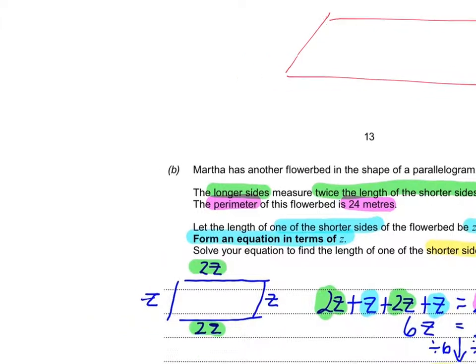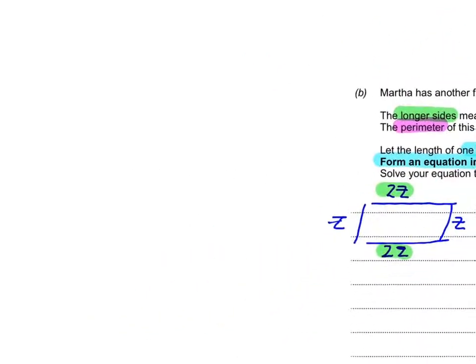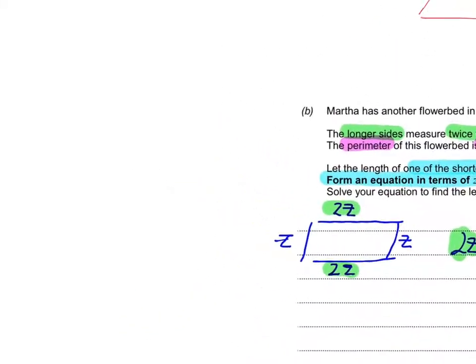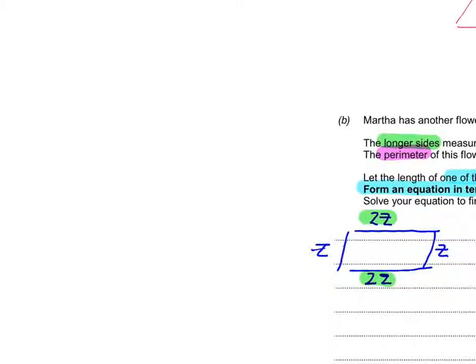Okay. Trying to put that information into a diagram, we're told that the shorter side was z and that the longer side was 2z. No, we weren't told that. We're told that it's twice as long. Do you know what side is what or not? We don't know what either is. Okay. We're told to let the shorter side be z and that this side was twice as long, so 2 times z is what we call 2z.